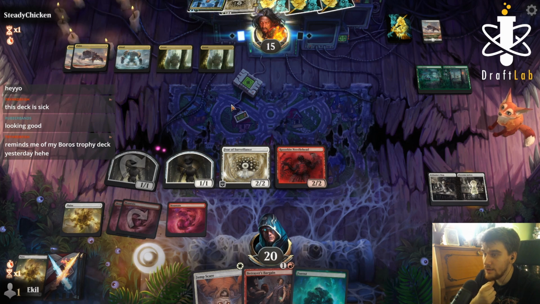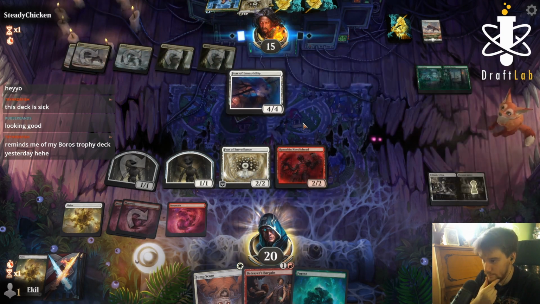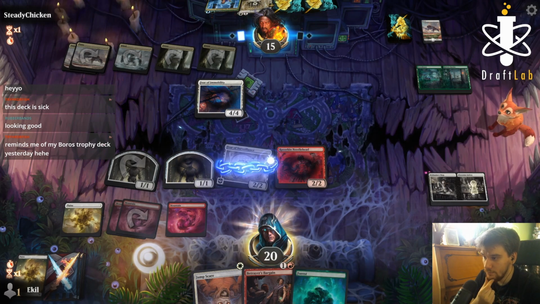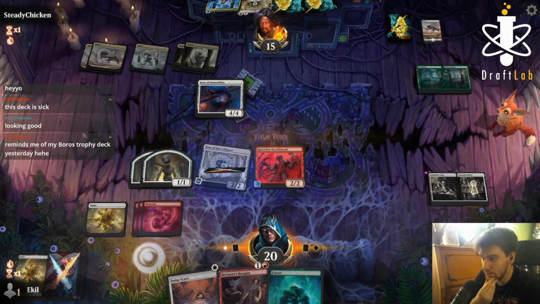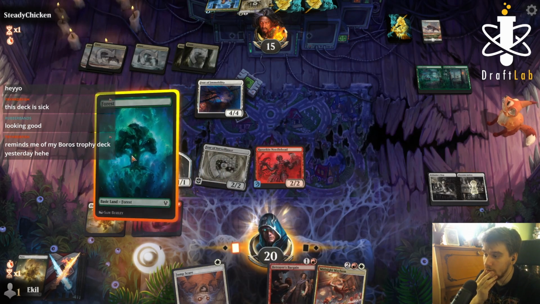Opponent with 5 lands. They're going for Fear of Immobility. Tapping down the Surveillance, okay. Going for our turn. Mayhem. Mayhem is pretty good if I follow it up with this next turn.